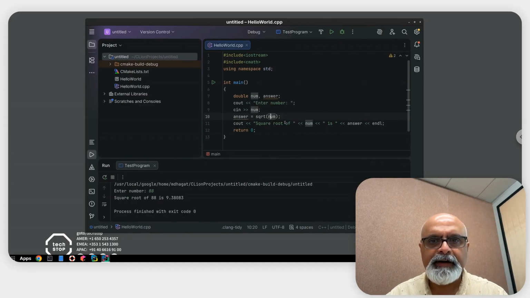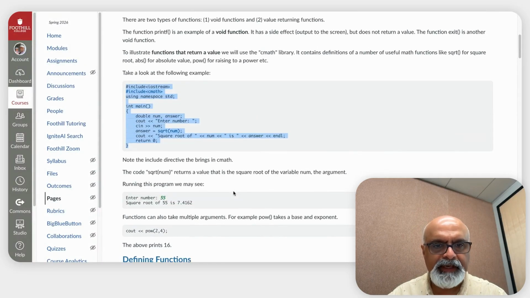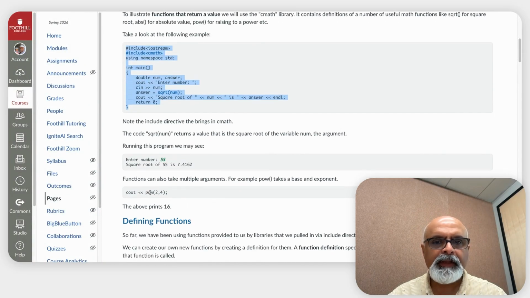There is another function. Let's go back to our lesson called POW, right? That takes in two different values. The POW raises something to the power of something else. So it takes a base and an exponent, and it raises the base to the exponent. So it's 2 to the power of 4, which gives us 16. So that's what the above will print.